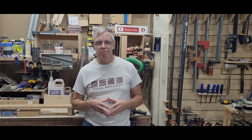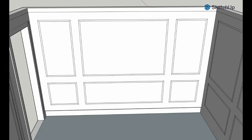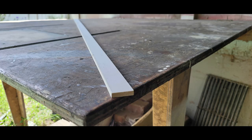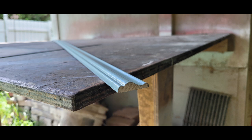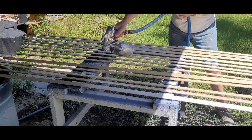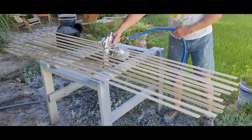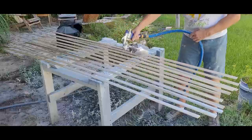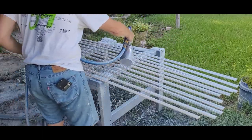Let's take a look. Like most of my projects, this one started with a drawing. We went back and forth with the design until we found one that my client really liked. It'll frame out her room without being too busy. We initially thought about using 1-inch wide, 1/4 inch thick MDF strips, but thought that might be a bit boring for this project. Instead, we picked up a few 8-foot strips of 1.25 inch wide by 3/8 of an inch thick molding from the big box store. All of the strips were given a coat of primer on the back and set aside to dry. I came back later that afternoon and gave the show face a coat of primer as well. And I made sure to spray from both sides of the trim to get good coverage on the profile.